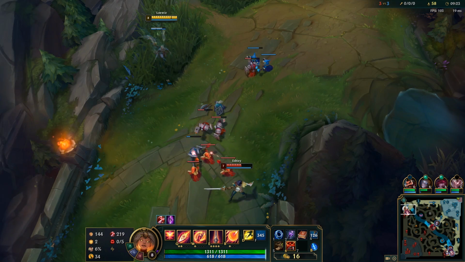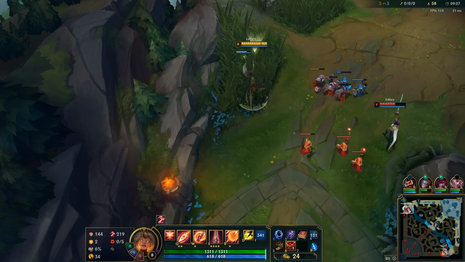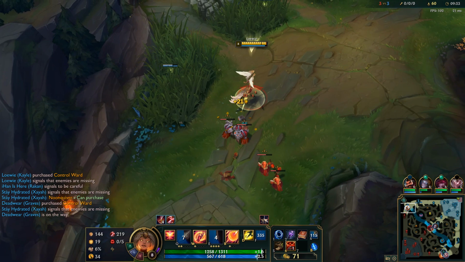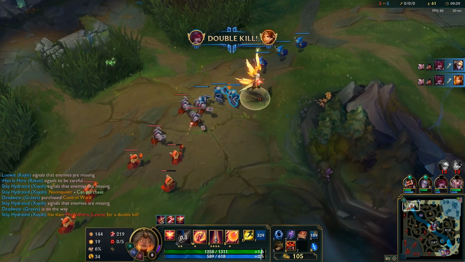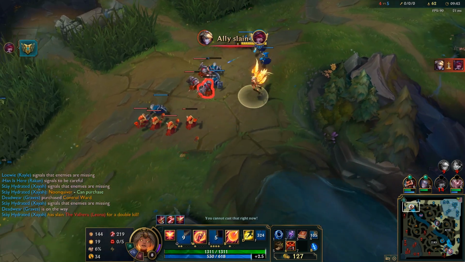Like, let's be honest, it's the last thing that she'll expect is that I'm gonna be sitting in this bush, calmly ready to get back into the lane and start whacking her. It's not what she's gonna be looking for. And we're one level ahead right now, and it's gonna become 2 levels before she even has a chance to get back to the lane.